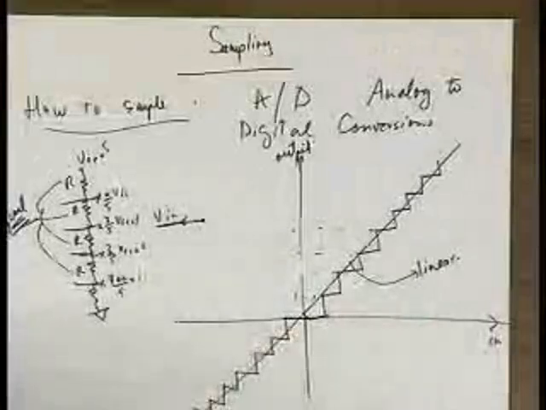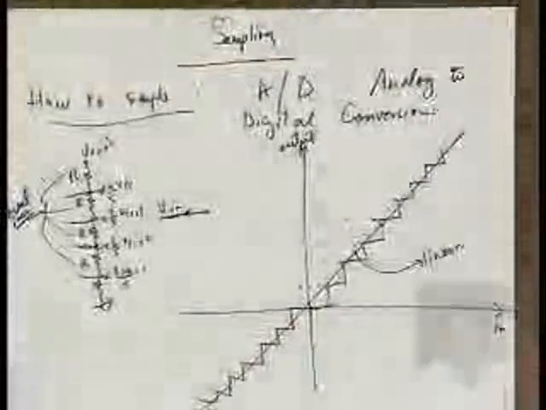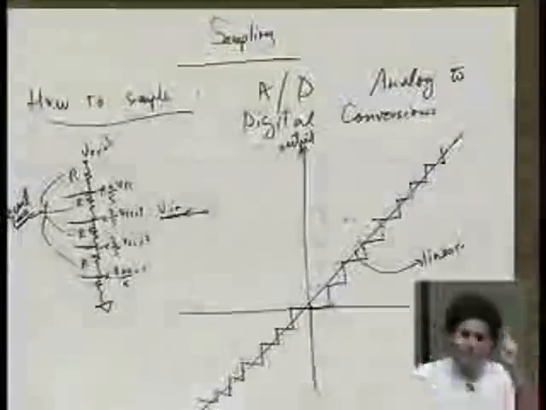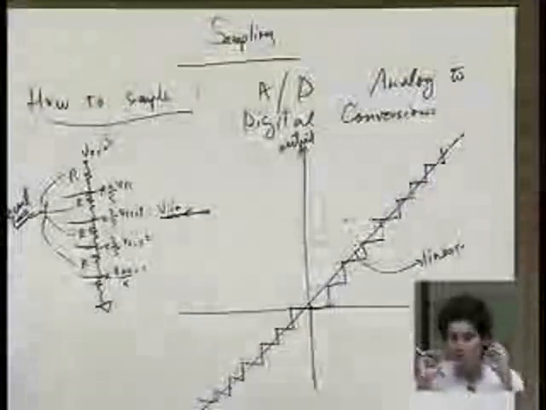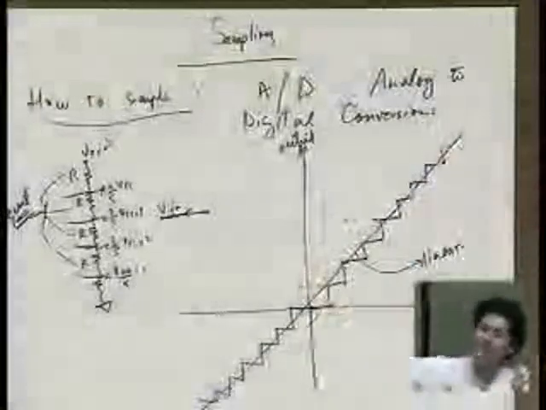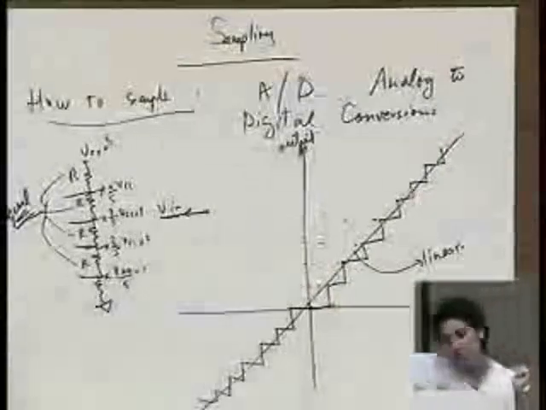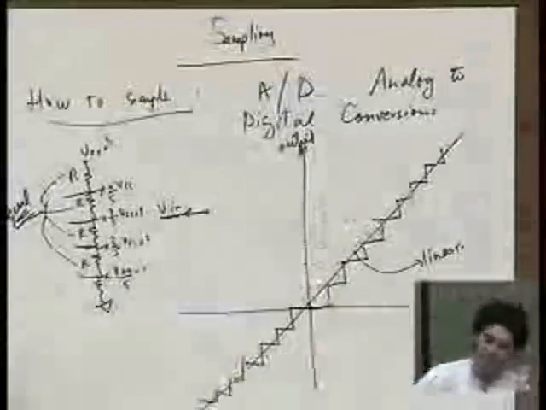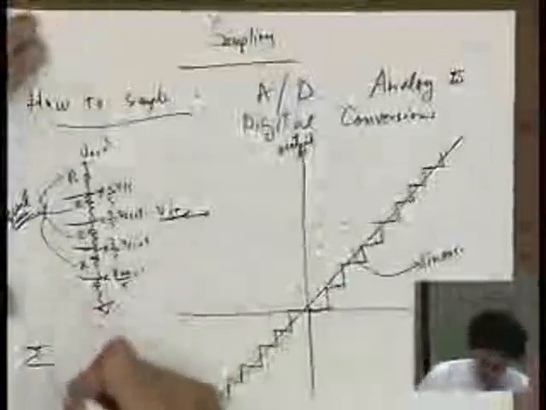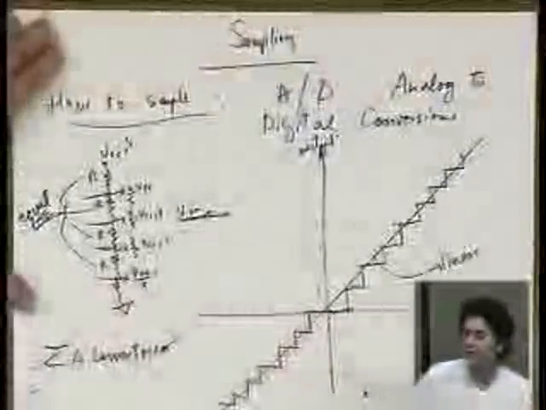Another method is sigma delta conversion, where you actually have just a 1-bit converter, but you have feedback and you have IIR and FIR DSP type filters in order to give you the approximation of the digital value of the input. So you're using DSP itself to do the analog to digital conversion. So that's called sigma delta converters. So we'll talk about those probably in a lecture or two.